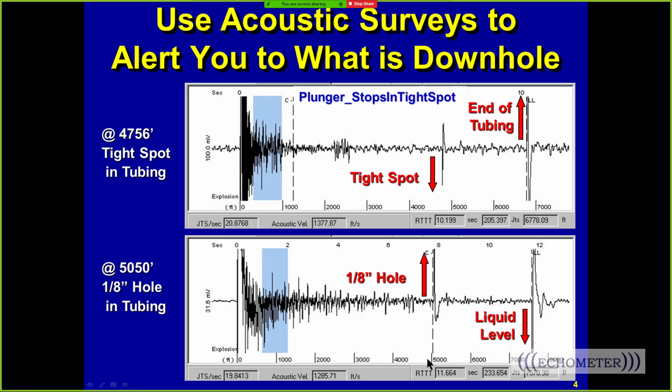So at 5,000, a little after 5,000 feet, that's just supposed to be tubing with no damage. And so when you shoot this fluid level, you see, oh, there's damage, and there's a hole that's inside the tubing. There's a leak, an increase in cross-sectional area, and the bottom of the tubing had liquid still in it. So we didn't see the tubing wasn't dry. All the liquid wasn't pushed out. So you can see by shooting a fluid level, in many cases, what's causing your gas well to have problems just by shooting a fluid level.